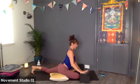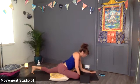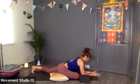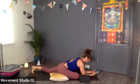Beautiful. And then come down to the hands. Come all the way down as far as feels good. And we're going to hold this posture. Just a quick time check. We're going to hold this posture for another 90 seconds. I'm going to put a timer on.